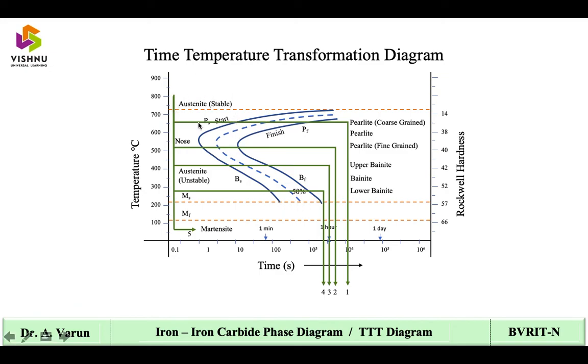So whatever amount of carbon is present in the austenite is cooled rapidly without allowing any diffusion to take place. So it is also called a diffusionless process, and it is a supersaturated solution of carbon in austenite. That makes the martensite very hard, and it also has very fine, evenly distributed cementite in the ferrite mixture.